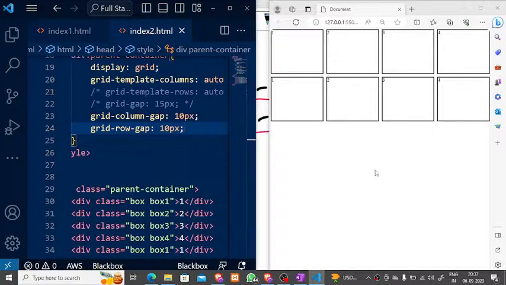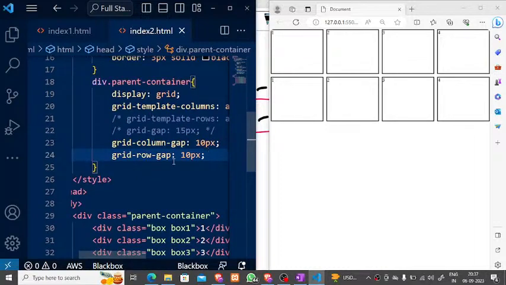Cool guys, cool. Okay, now this was for the parent. Again, you have access to a bunch of properties, and what you can do is explore them and experiment with the other properties. To experiment with the properties, you can visit the MDN website, the W3Schools website, or GeeksforGeeks. You can experiment with the values and explore the properties.